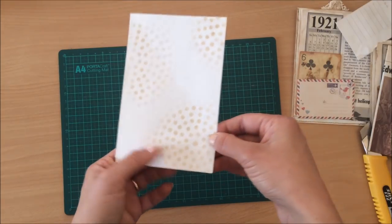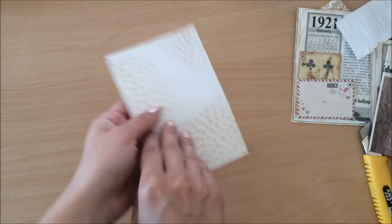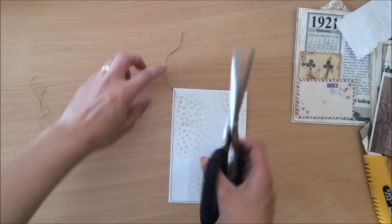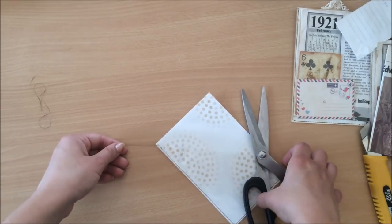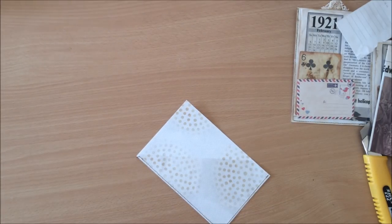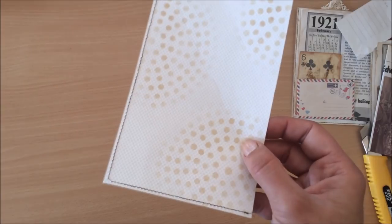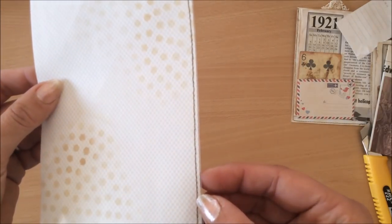I'll be right back. Okay, and there we go — I've just sewn that. In case you're wondering about needle size — I do get that question very often — I just use whatever came with my machine, a standard size needle, and it's still in there. I use it on pretty much everything. If you use your machine for garments then you might need to swap needles around because paper blunts needles very quickly. My needle is quite blunt but it does not bother me, and I think it looks fine.